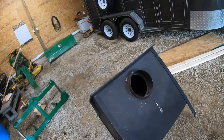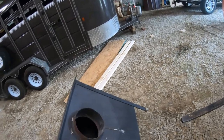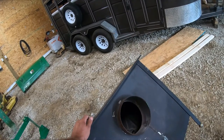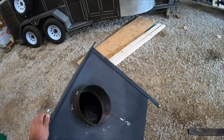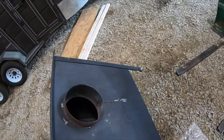But anyhow, that's what we're going to do today. So stand by here and we'll get this grinded off. I may try to weld it today, I'm not sure. Depends if I can. I don't have a welder in the shop. I'd like to get one, but we'll see where it goes. So just stick by here, let me get my hearing protection on, all that good stuff. We'll get this weld grinded down.